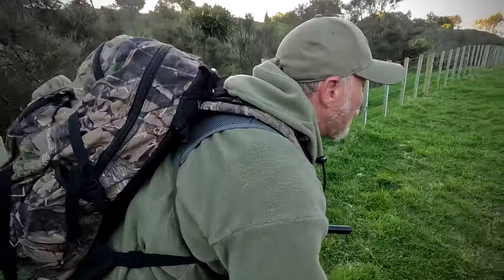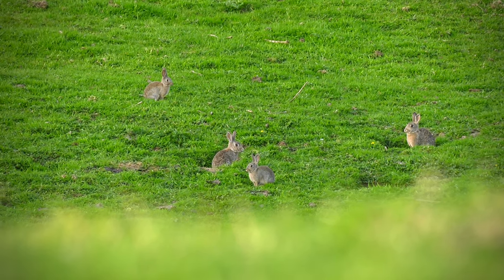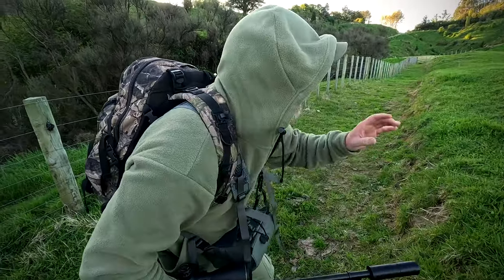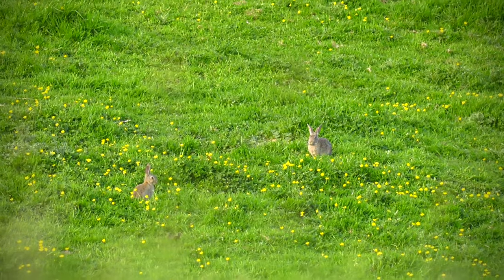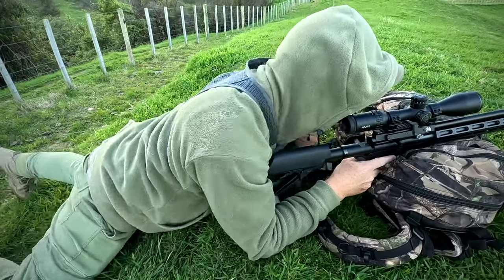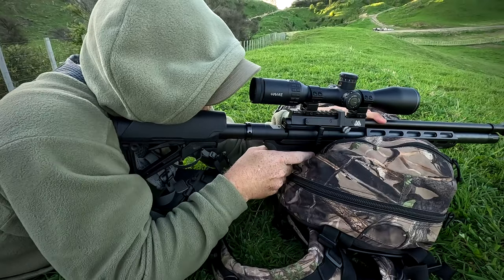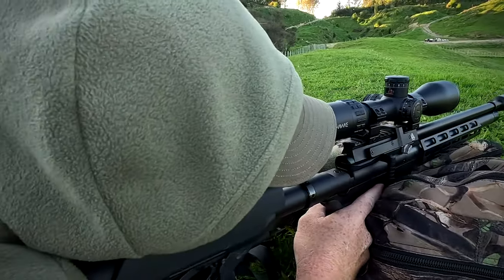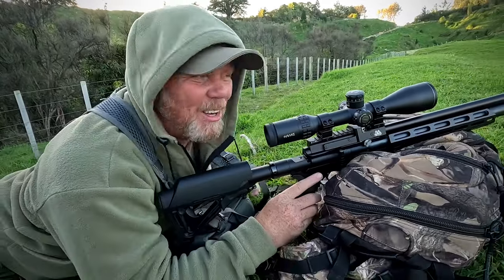They should be right over the store right here. There's about five rabbits there — we'll try, see if we can get a couple down. I'll set up just on this red deer. Okay, one on the right. Down! Another one — on the left, on the left. Two rabbits down! I saw them right from the top. I knew we were going to get them right here and we had perfect cover. Two rabbits down to start the day — let's go see them!